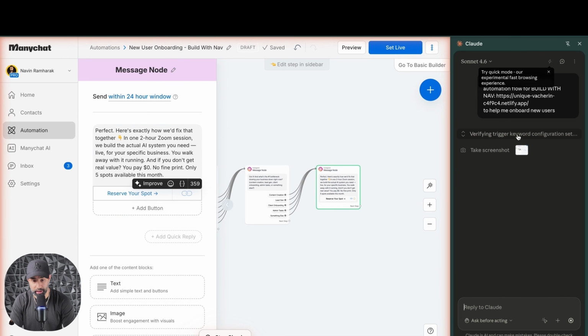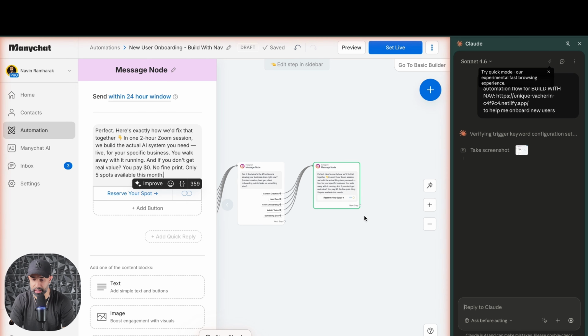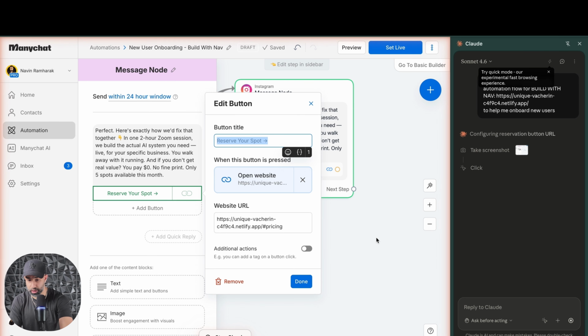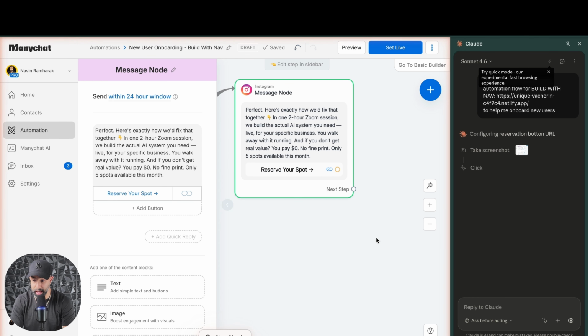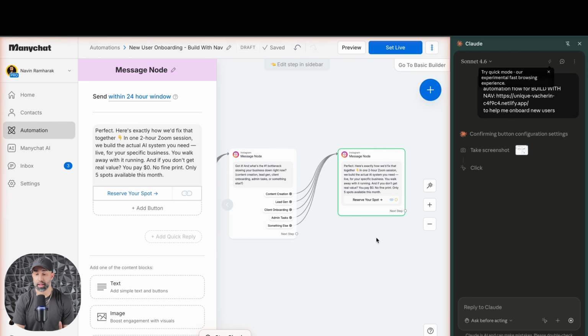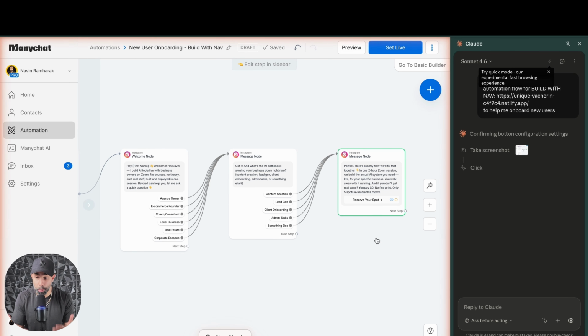You can see here, look, it's pulling up our window. So it's verifying the trigger keyword. It's just configuring that everything is properly set up. And it's also obviously going to the website, which currently is my website URL because it's not actually live yet. It's a test URL. So you see that it's all there. It's all set up properly and working and functioning. So again, in literally less than, let's say, what was this, 5 minutes, we prompted our flow in Claude. It opened ManyChat through our browser extension and built all of it by itself.